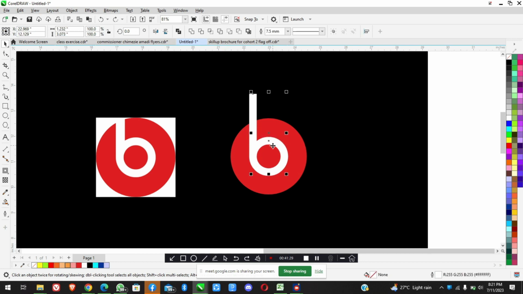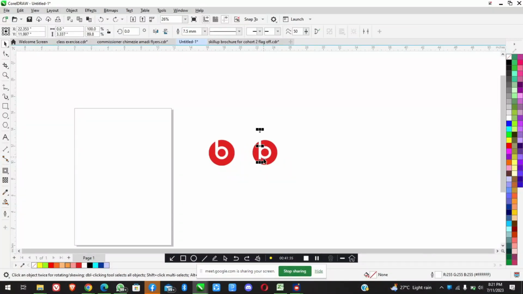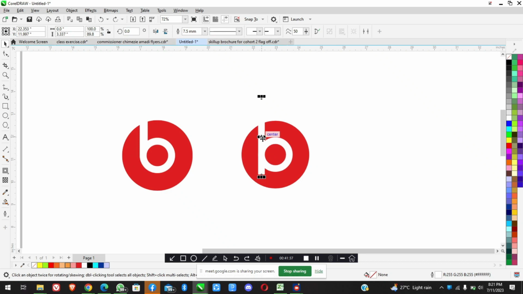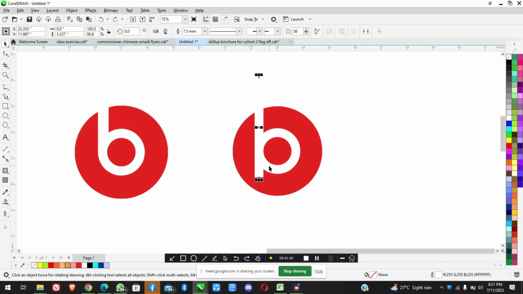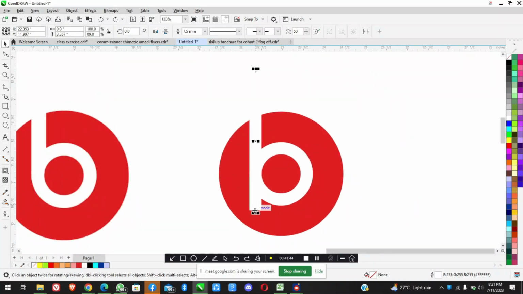Okay, so now we converted this object before, we converted the object to these lines, to outlines. When it is an outline like this, it's easier to work with, like to change the size.